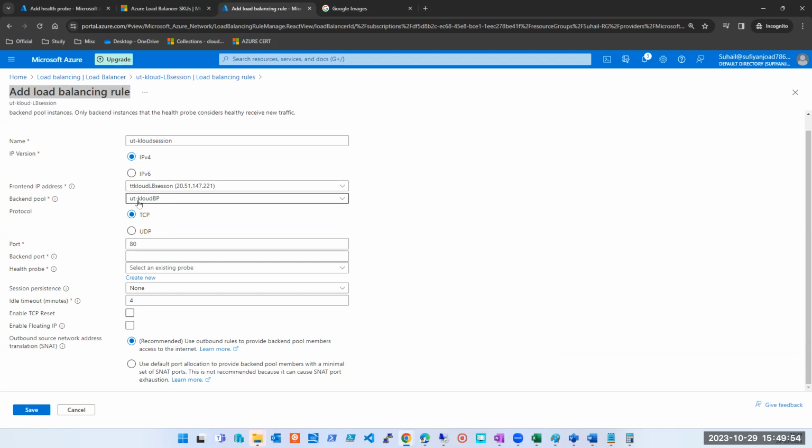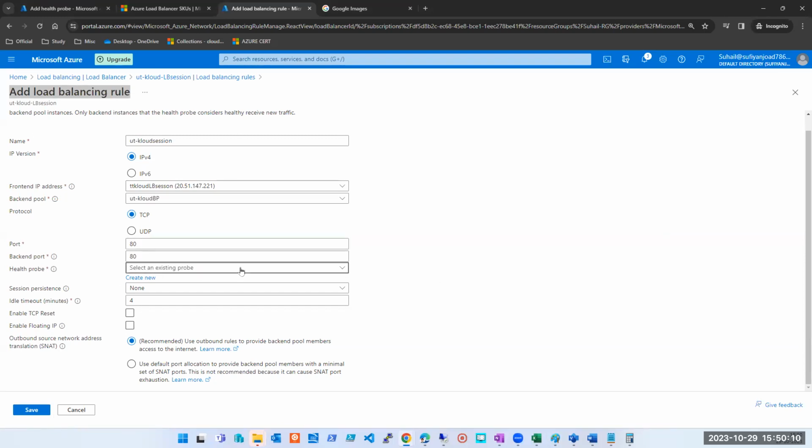Are you guys getting it? Yes, yes. Backend port, same. Everywhere the port is the same. Don't change it. It can be changed. I will explain it to you maybe later. Here, it's not a part of that. But keep it the same for everything.